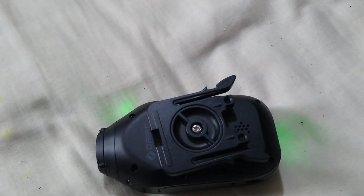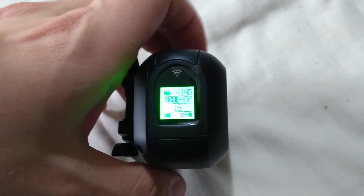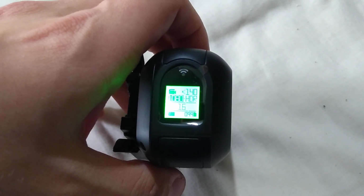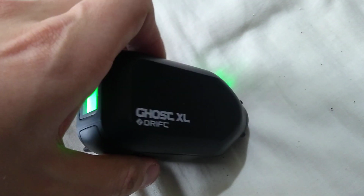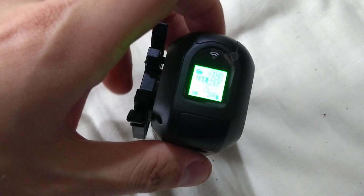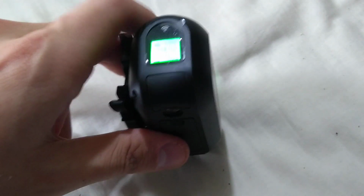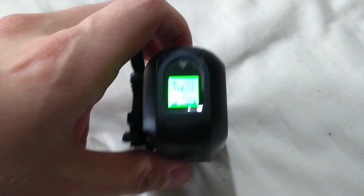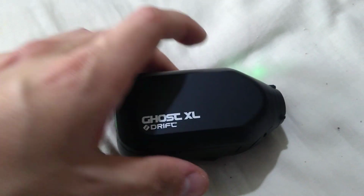Other differences to the X, I might be wrong in saying this, but I feel like the menu is a little bit quicker, and I feel like the Wi-Fi turns on a tiny bit quicker as well, but it might just be placebo, but there's not much in it anyway. The menu itself and how it performs is very similar to the X. I'm not going to go through the menu and the settings, because you could find that in Techmoan's review of the X, because they're pretty much identical.